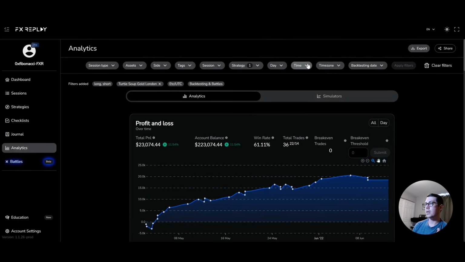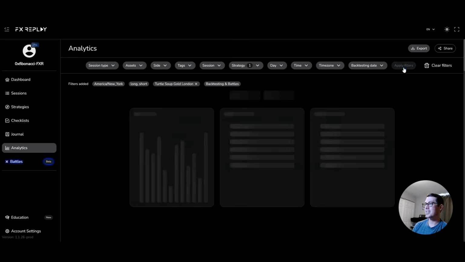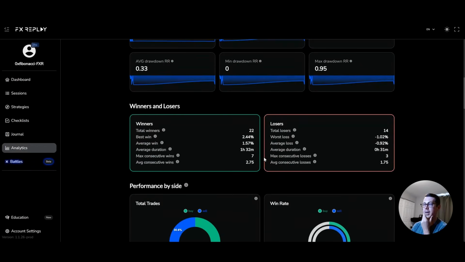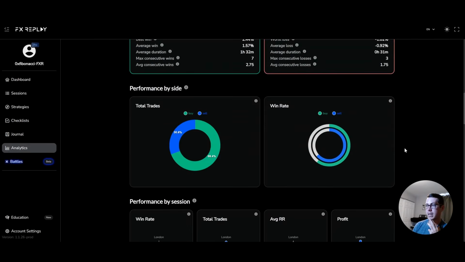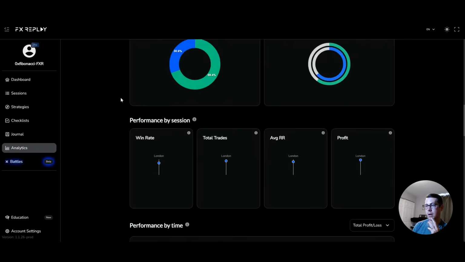We'll filter it on New York time to see if there's any insights. I guess you could also filter it on London time. Either one works for this. Let's see if we can get any insights from the results. So we had a 7 trade win streak. That would have been nice. Only a 3 trade loss streak. That's the benefit of having a higher win rate. You don't have as many consecutive losses. Buys and sells were pretty similar. We took more buys in general. I guess just the periods I tested, maybe the bias was long more often than not.